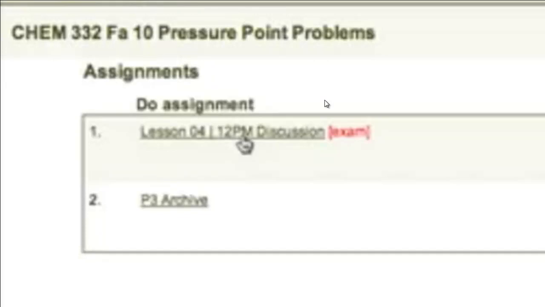Hi everybody, we have a pretty exciting P3 to look at today. It is lesson 4 and the student was in the 12 p.m. discussion on, I believe, Wednesday, and we'll see in this example what it's like to hit a wall, so to speak, and not to be distressed or discouraged in any way, but determined in getting the correct answer. So let's go ahead and view this.